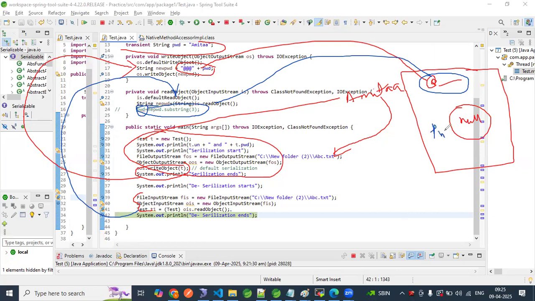PWD becomes null already. Earlier PWD equal to Amita, but PWD became null because of this transient part. So we are adding PWD equal to something because of this line. When we uncomment this line, we are getting deserialized without data loss.